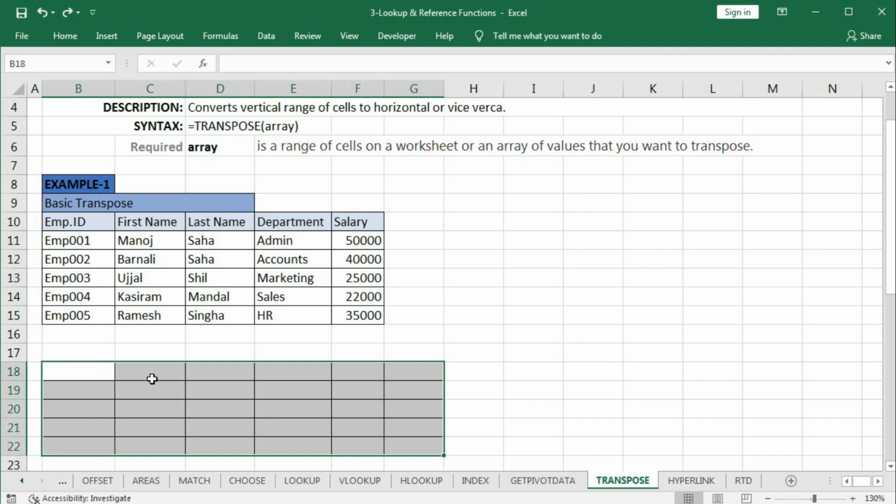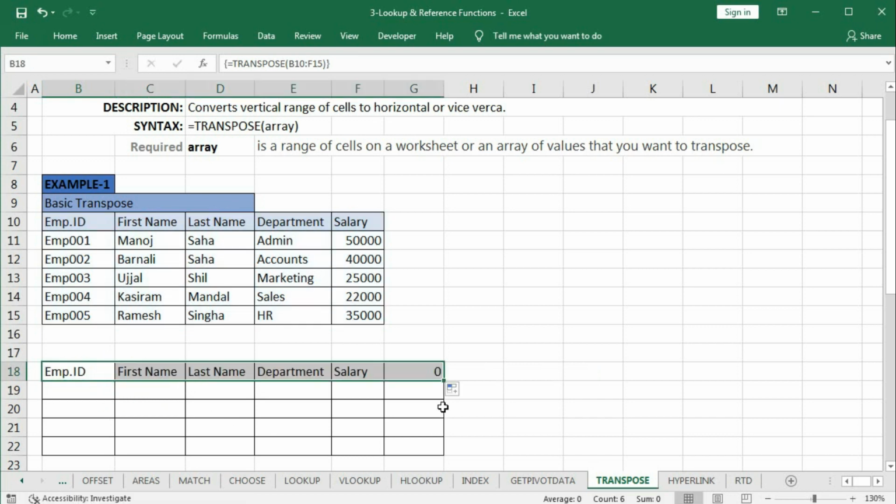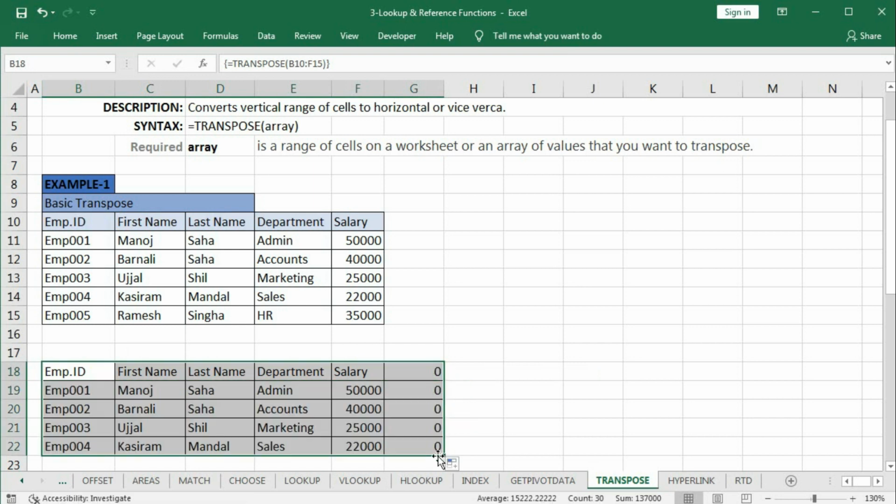But if we do not do that, simply we do equal to TRANSPOSE, then select the range, bracket close and Enter. We got an error value because this is an array function. So you have to do Control Shift Enter. And now if I drag this here like this way, you can see it doesn't change.